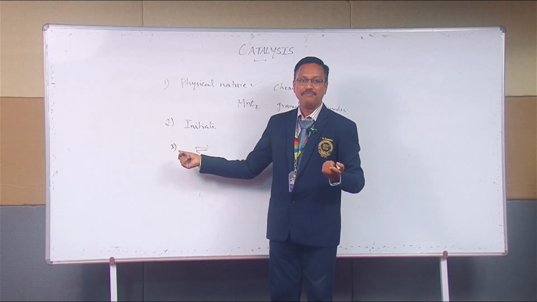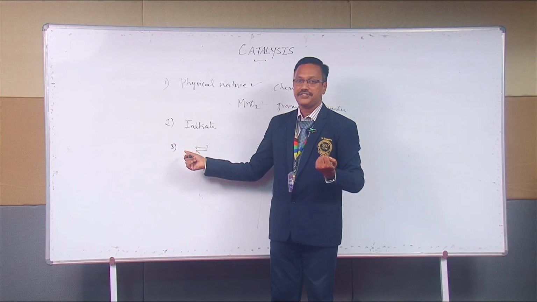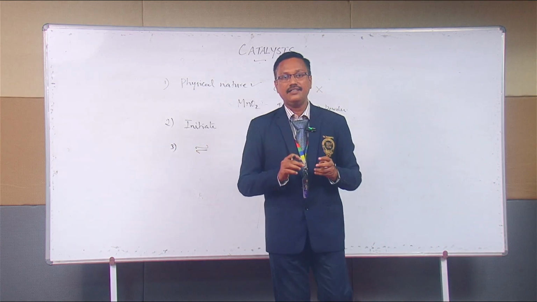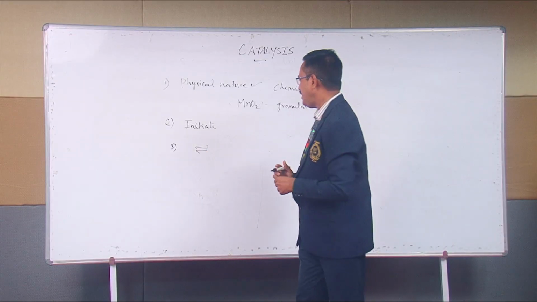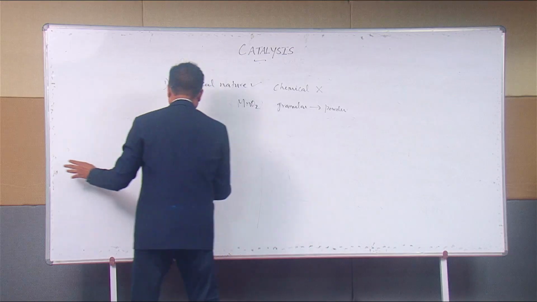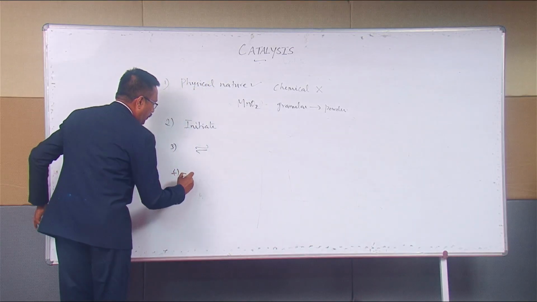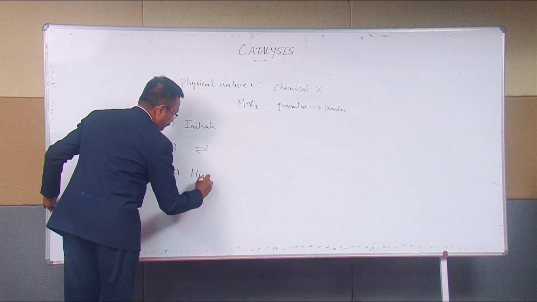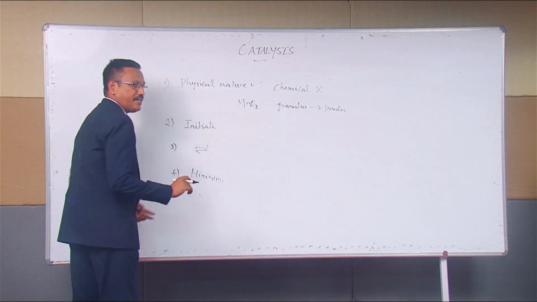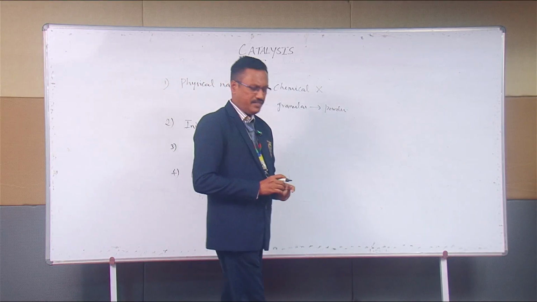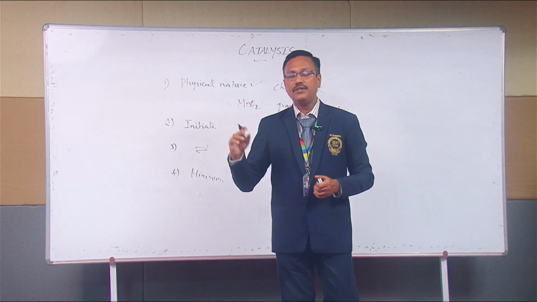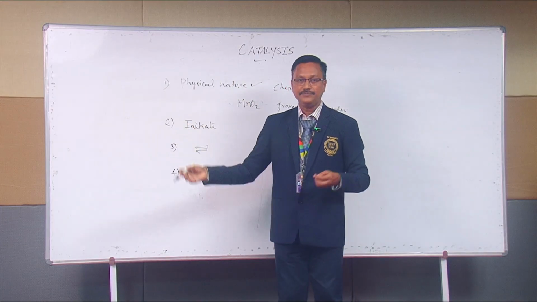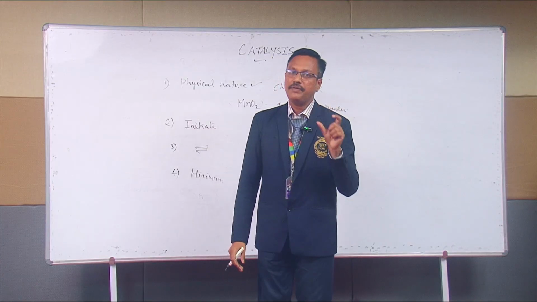So that is also a very important key feature. A catalyst should not alter the equilibrium of a substance. Right. And number four, you have to use a minimum quantity. Almost all the inorganic reactions use a very minimal quantity of catalyst. Compared with the quantity of your reactant, the catalyst must be in a very minimal quantity.